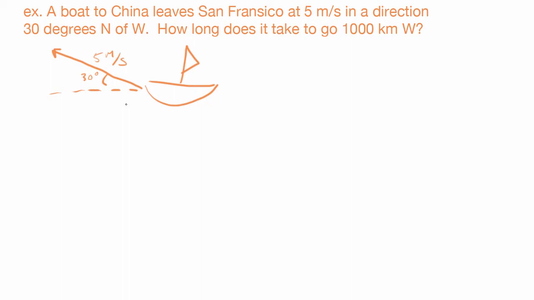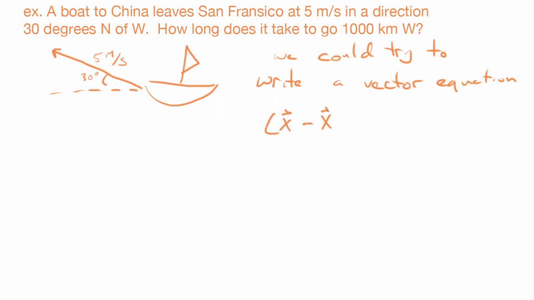Right? So its motion is northwest, and we could analyze the motion in the northwest direction, but if I want to break this up into how far does it go north versus how far does it go west, that becomes a 2D problem. Now, one of the ways I could solve this is to write a vector equation. In other words, x minus x naught vector is equal to v vector times t. Perfectly acceptable equation. That's our fundamental definition of velocity. It's a vector, that's fine, but I don't really know how to solve that without doing another step. Vectors don't add like normal numbers, so the only way that I can solve that is to break the vectors up into their components.